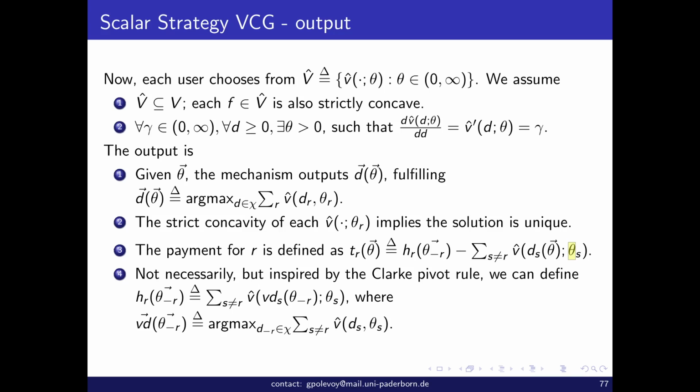Then it will be the sum of what the other players get according to what they tell, the heads, if we optimize for that sum. So what could they get if we just wanted the other players besides R to optimize what they have? And then, as before, as in the case of the general VCG, the Clarke pivot rule will give that the payment will be what the others get when we optimize for what they can get alone, minus what they actually get when we optimize for everyone. So exactly, our player pays for what she takes from the other players.